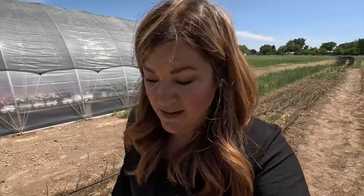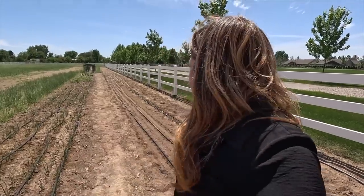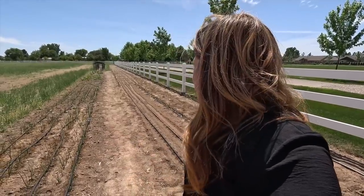And it would have been up and down on my knees, and that's just hard on your body after a while. And this soil out here, if that's what you can call it, it's like that powder that just absorbs the heat and it bakes you from underneath your shoes. It's weird. It's like the hottest dirt I've ever stood on. And there is some moisture in it, even though it doesn't look like it. It does hold the moisture pretty well. We did get a little bit of rain last night, which was great. But yeah, just saving your body from the up and down all the time is awesome.